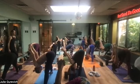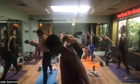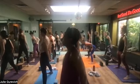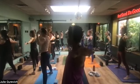Use the strength of your body right now. Pull yourself up. So as you come up nice and slow, you're going to come up with straight legs. The torso is going to lift. You're going to unclasp the hands, open the arms out. And from your right hip, you're going to turn your right toes out.